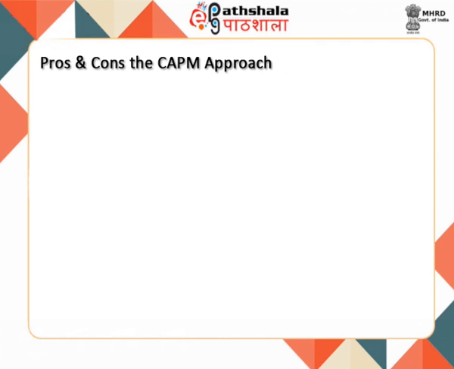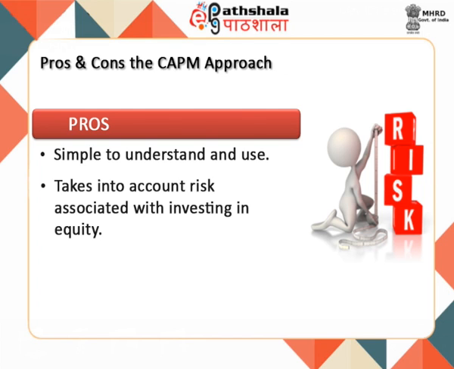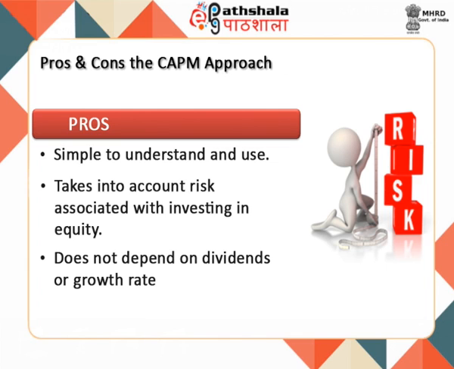The CAPM approach has many advantages over DDM. It is simple to understand and use. It takes into account the risk associated with investing in equity and does not depend upon dividends or growth rate. The implication of this is that it can be applied even to those companies that do not currently pay dividends or are not expected to experience a constant rate of growth in dividends.